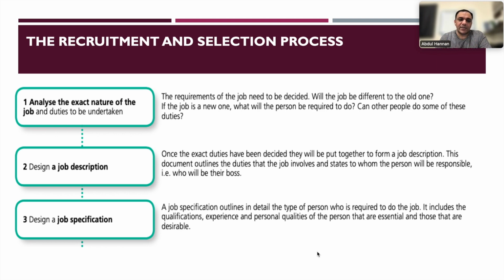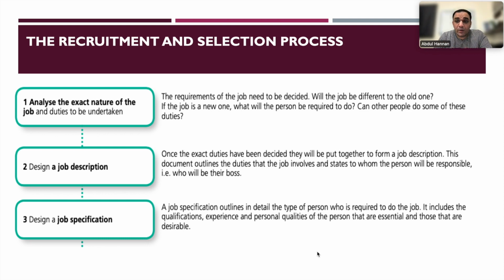You will analyze that. Then you will design a job description. What is needed? If the same task is needed or if a new task is needed, according to that you will make a job description. Once the exact duties have been decided, they will be put together to form a job description. This document outlines the duties that the job involves and states to whom the person will be responsible, for example, who will be their boss. So this is a proper job description.